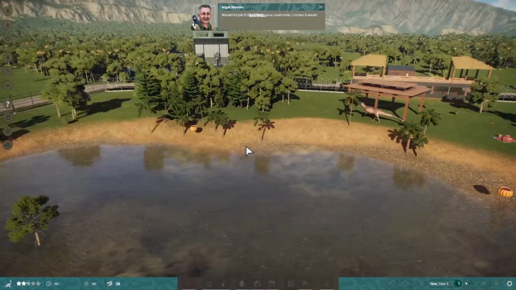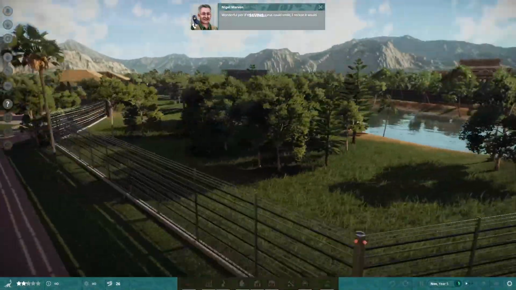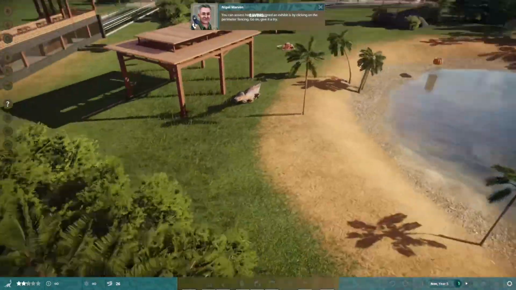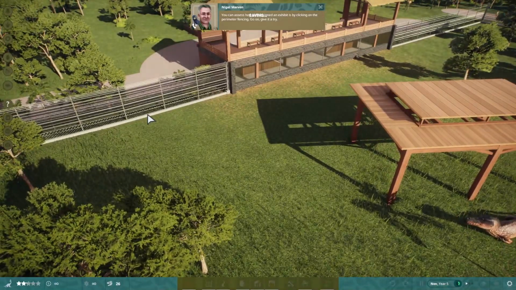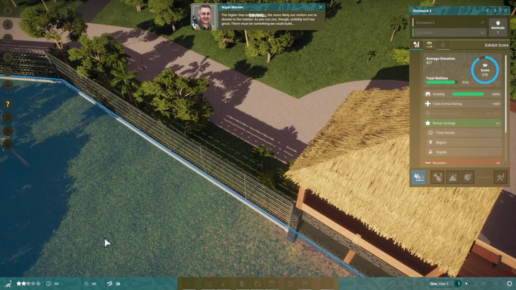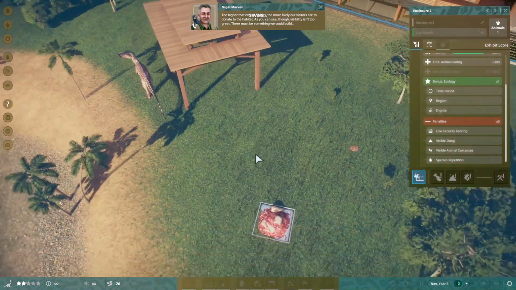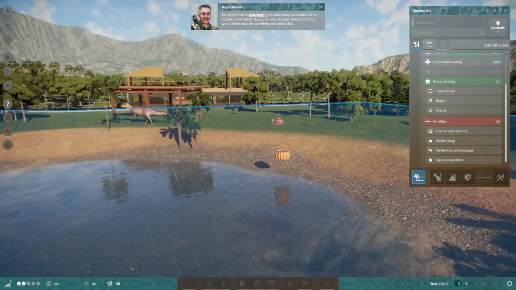Wonderful job. If that Torvosaurus could smile, I reckon it would. You can assess how well designed an exhibit is by clicking on the perimeter fencing. Go on, give it a try. The higher that exhibit scores, the more likely our visitors are to donate to the habitat. As you can see, though, visibility isn't too great. There must be something we could build.